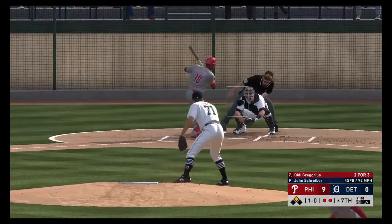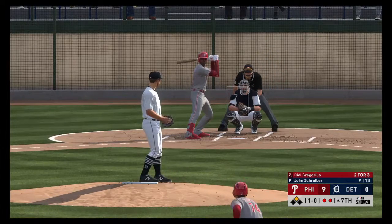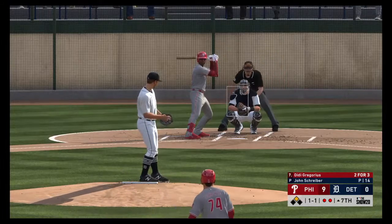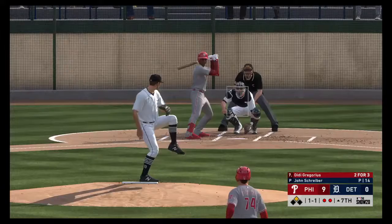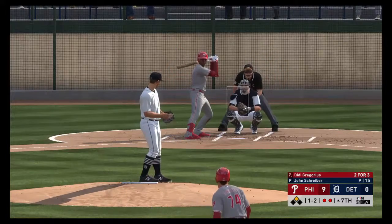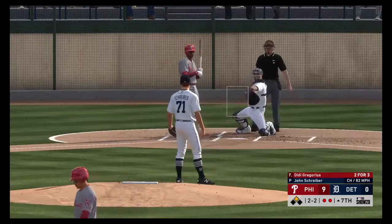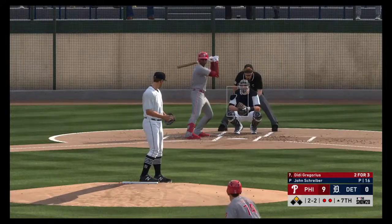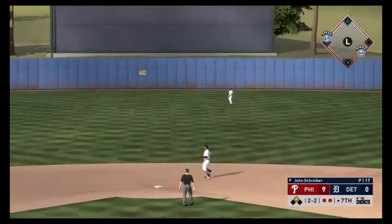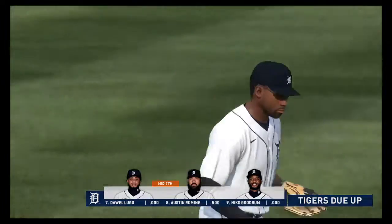He's ready. Here's the first offering. Too low, 1-0. Ball one, no strike. Sneaks a fastball by him at the letters. It's 1-1. Torreyes stands at second with 2 gone. And he'll fall behind now to 1-2. And he lays off a pitch outside as they draw even at 2-2. Lifted in the air to center field. Bradley is there. No trouble with this one, and the inning is over. One left for Philadelphia, but they hold a 9-0 lead.